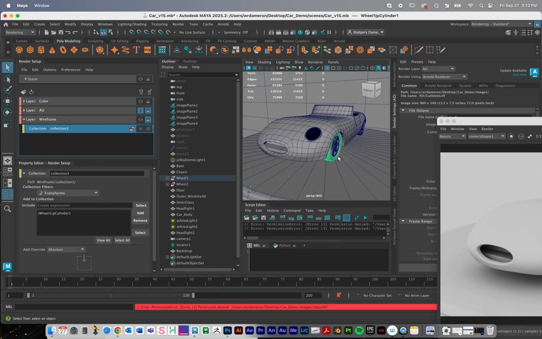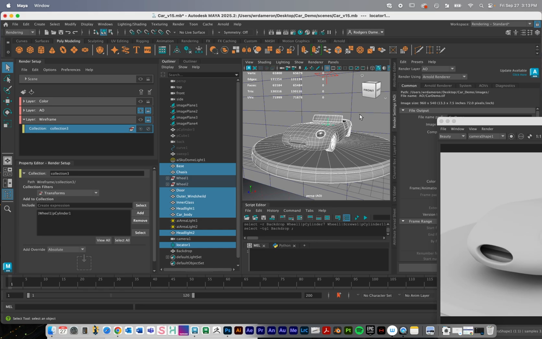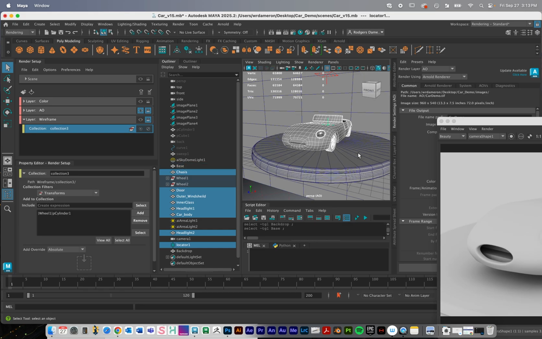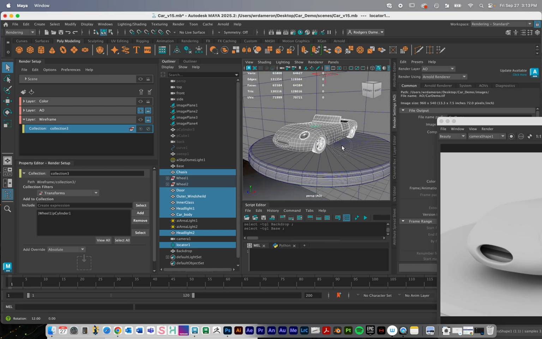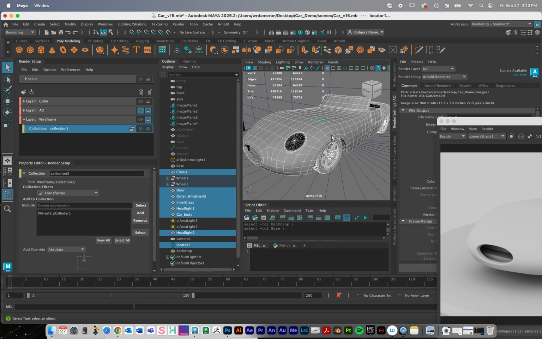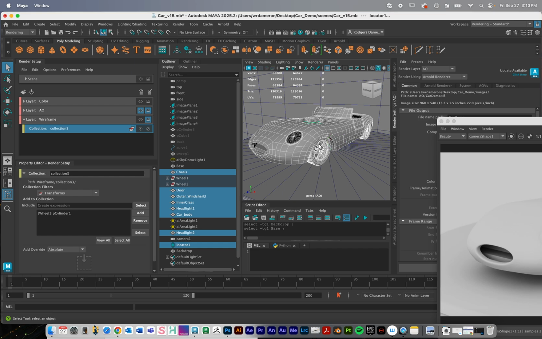What I want to do is select all the objects in my scene, but I don't want the wireframe on that back wall. And I don't really want the wireframe on my base either. I think it could end up looking cool only on my car, right? So I'm selecting just the wireframe of my car. And one thing that'll be really important is to press 1 on your keyboard. So select everything, press add, and you'll want to press 1 on your keyboard. I'll show why in just a moment. I'm going to intentionally not press 1 so you can see what happens if you forget.